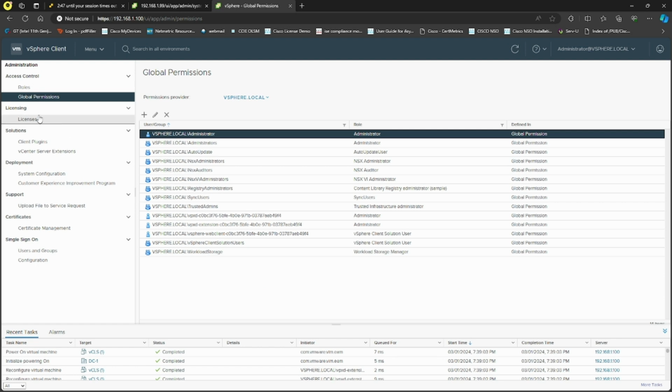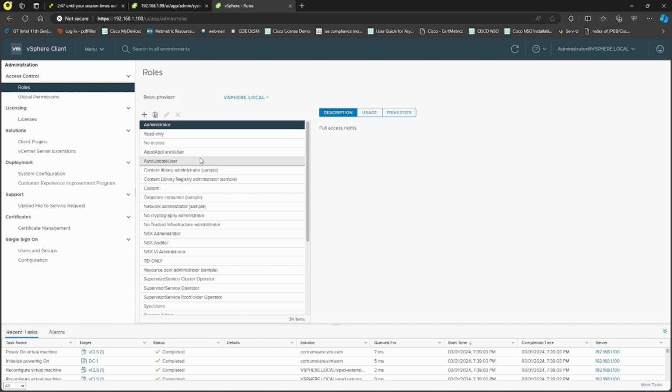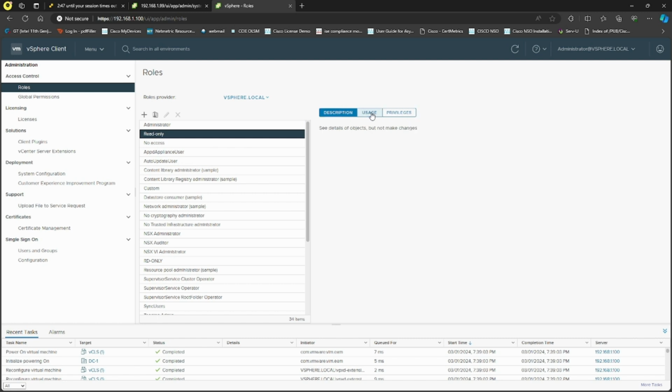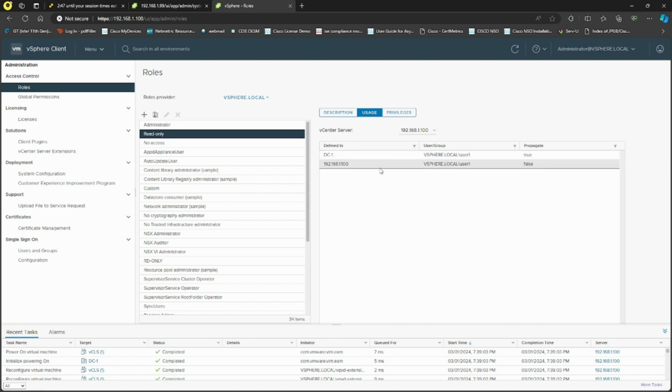So the main thing is that the roles will define the permissions. If you click on read-only access and click on privileges, you see that currently I have a data center and the vCenter server assigned to that read-only access.